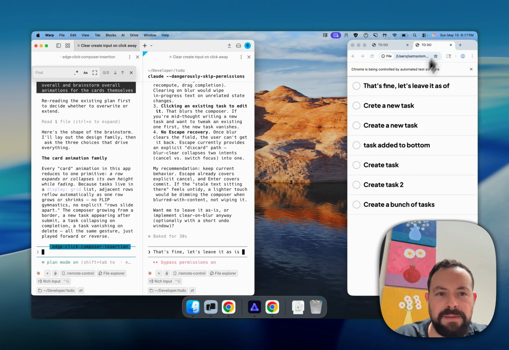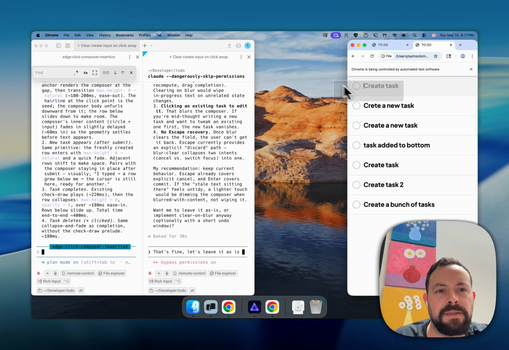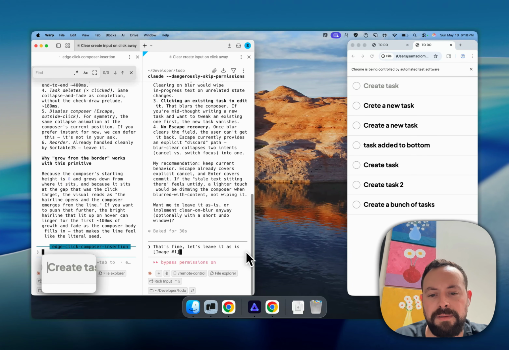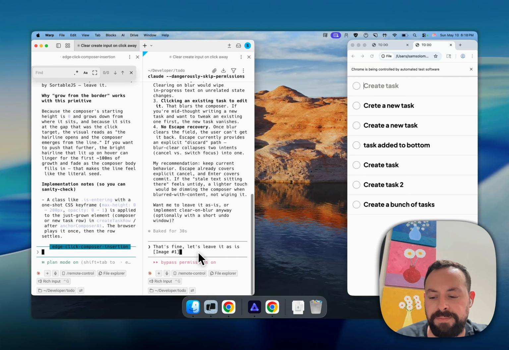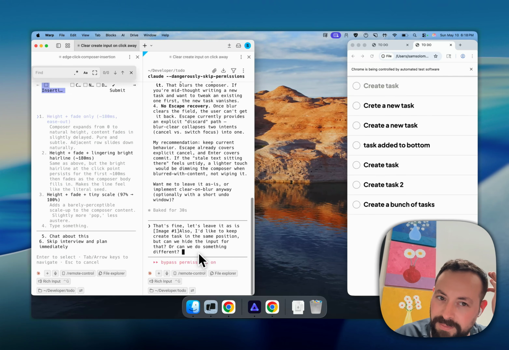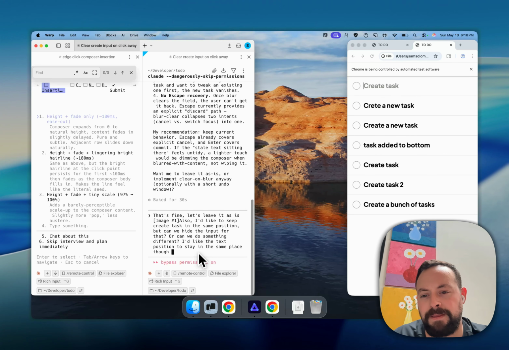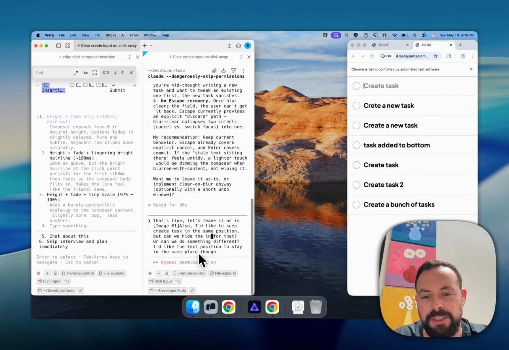Let's leave it as is. Oh, it's because it was in here. Also, I'd like to keep create task in the same position, but can we hide the input for that? Or can we do something different? I'd like the text position to stay in the same place though. Oh wait, can we hide, not the input, the checkbox circle?